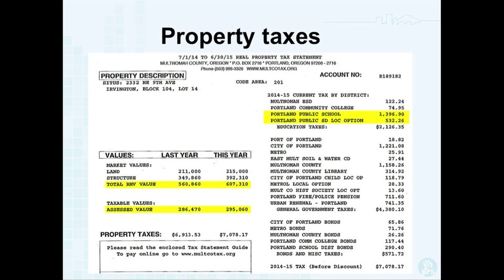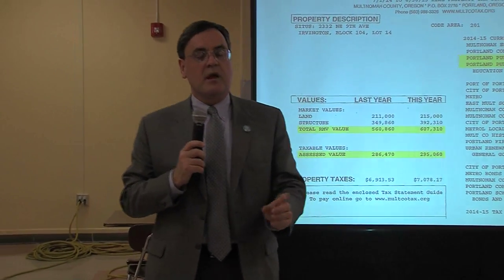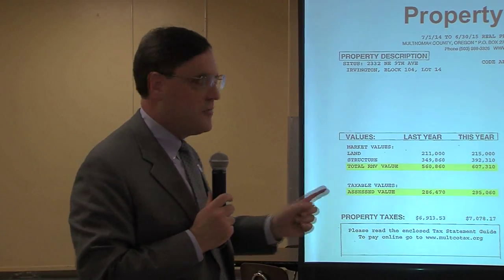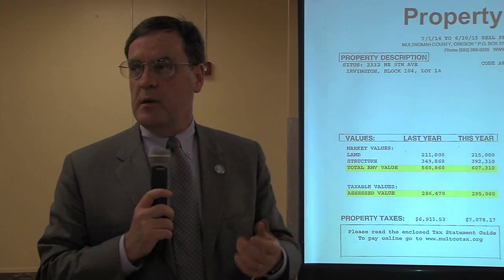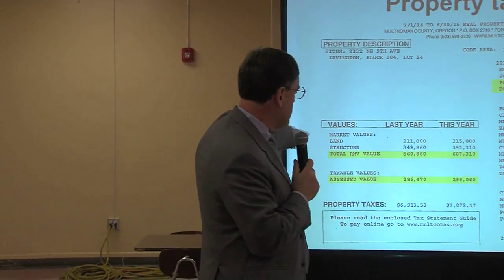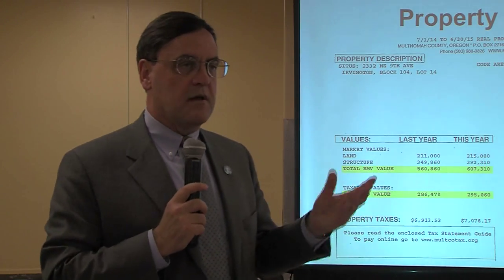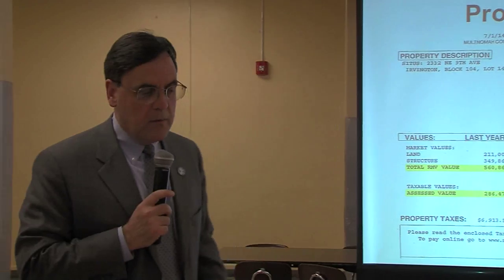Just a quick word about property taxes. This is a photograph of somebody's property tax statement. There are four things relevant when we talk about property taxes. The first is assessed value — that's the number on which property tax rates are assessed. So if we tax somebody at $1,000 and the assessed value is $295,000, then they're going to get assessed for $295 in property taxes. The second number is the rateable market value, which is the higher number. Those two values — assessed value and market value — are what people talk about.